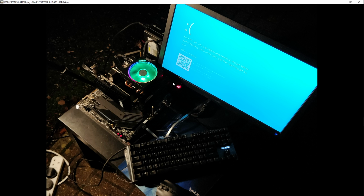But I'm not sure, and I think it's almost entirely because of the vibrations from the fan just transferring to the memory stick, and so the memory stick vibrates in the DIMM slot, and then that screws up the pin contact. You can't train. So at this point, I figured that out. So there's no fan on the memory stick at that point.